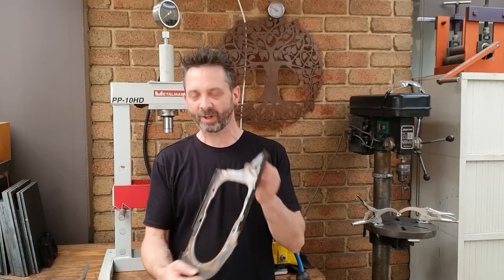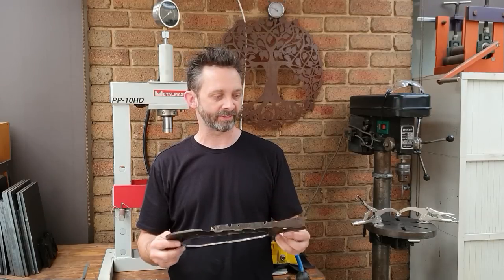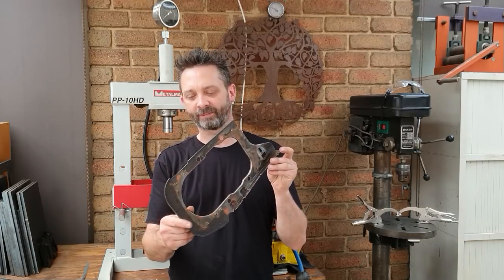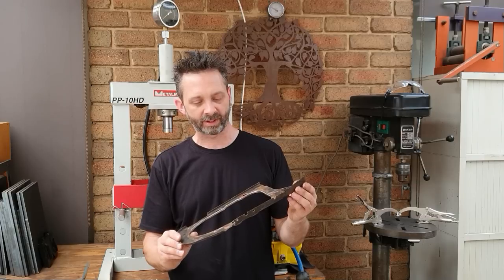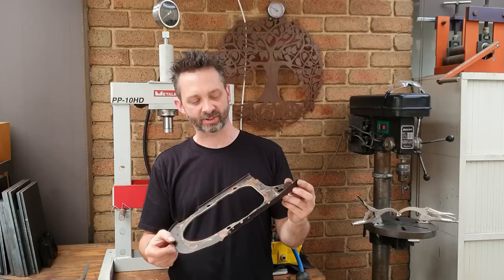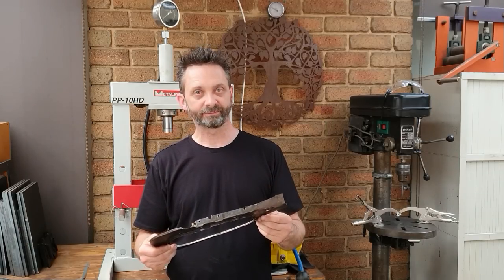But what we're going to do today, we're going to make this headlight panel. This is for a Mk1 Ford Capri, but the same technique would apply to any number of small brackets, something simple like this, lots of flat surfaces. There's nothing too much shape in this. There's a few things in it which we've got to cover, but a relatively simple panel to make, but I'll show you how I do this in my press. This is my shop from home, so let's get into it.